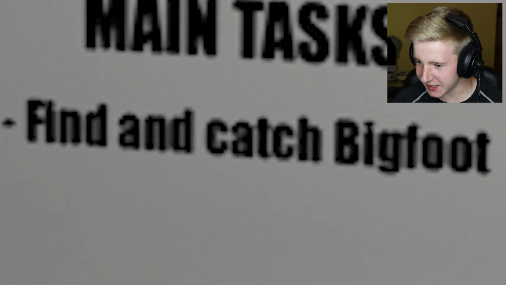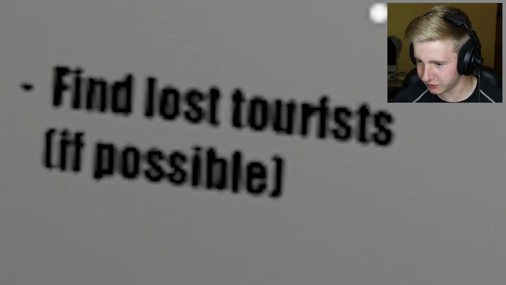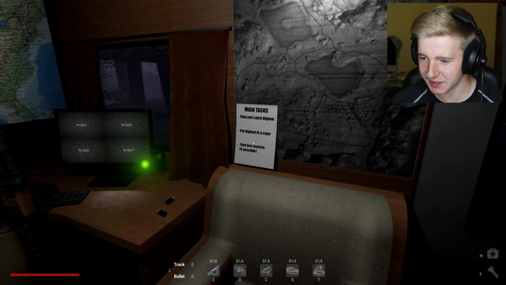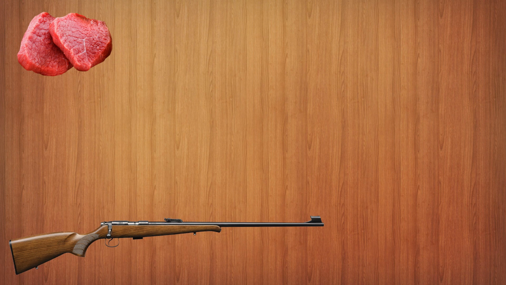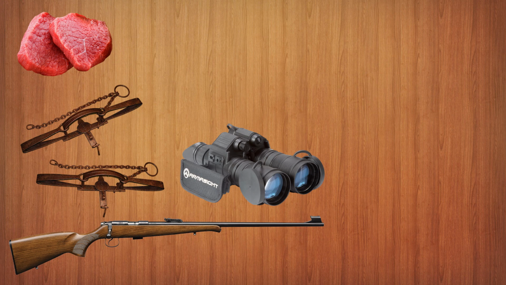Main tasks: find and catch Bigfoot, put Bigfoot in a cage, and then find lost tourists if possible. Okay. I've never seen him put in a cage before, so it's going to be interesting if we can. Yeah. Take some meat. I'm going to take the rifle. I've got a couple traps, a night vision camera, some batteries. I only got 2 bullets.